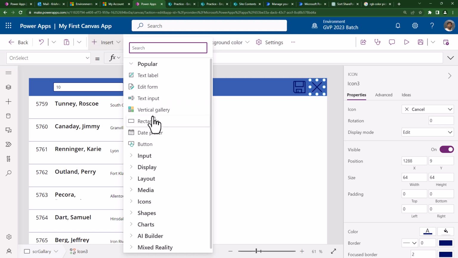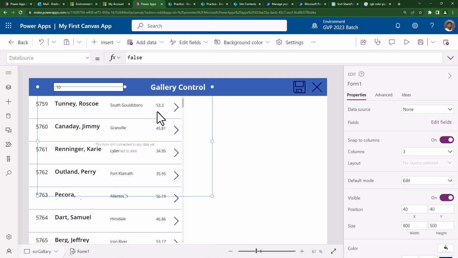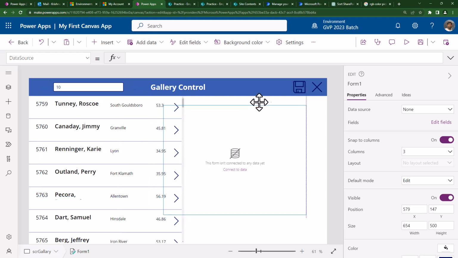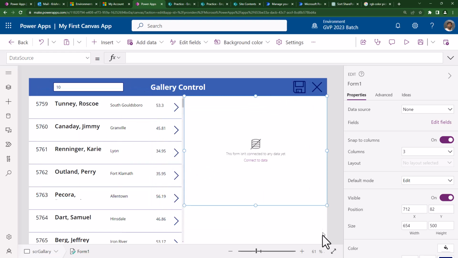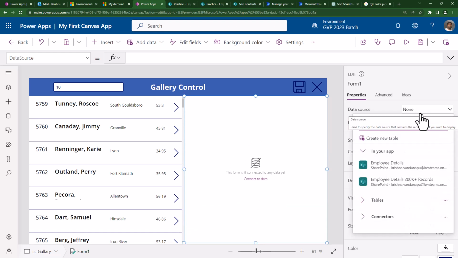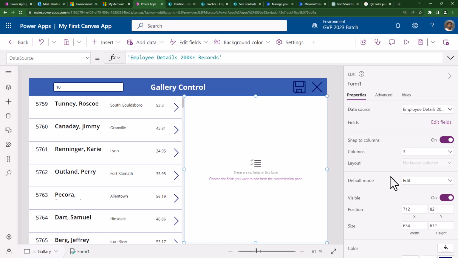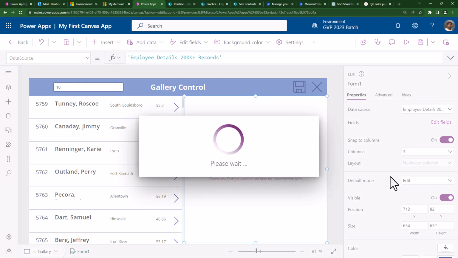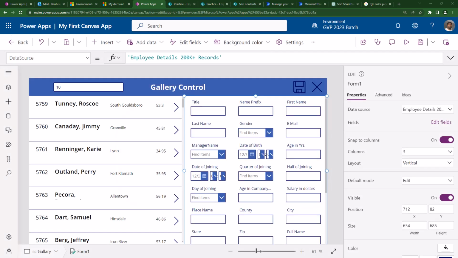Now what I have wanted to insert is a form. Now I'm going to insert a form here. For this form also I need to provide the same data source. Now I added the data source, associated the data source to the form control.